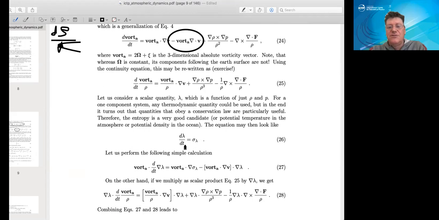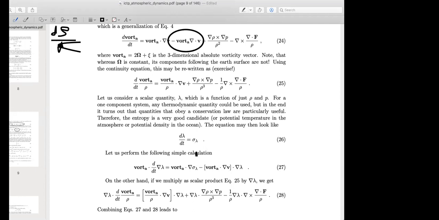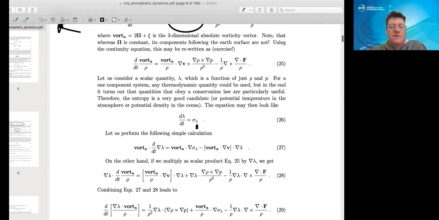We can write down a generic conservation law, or what we call balance equation. So we say the rate of change of this quantity is equal to a source term. This will be a generic form, and this source term can contain everything. Also diffusion terms and so on. Everything is packed into this source term, can be an arbitrary source. But if the quantity is conserved following a motion, then the source term would be 0, the sigma lambda.